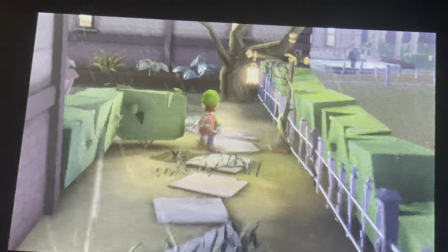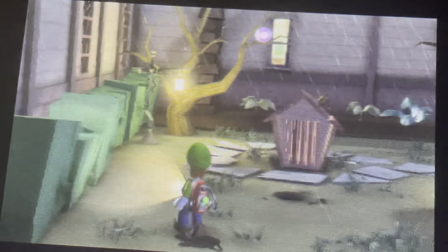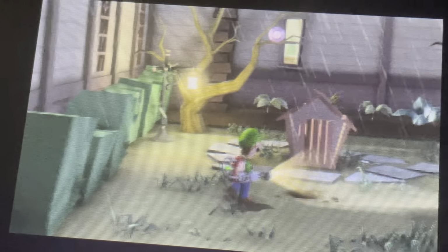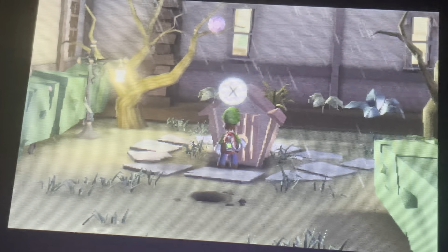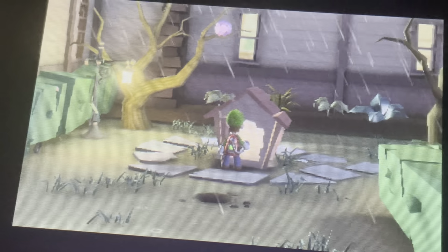Flashbang! Nothing there. I can use a flashbang for no reason. Oh, this is where we're at. Okay, we're good. Flashbang? Nope. Let me check the dog's house. It's locked. Let me in. There you go, let me in, Busters. Oh, what the? It was just open. Let me in, Busters. Let me in.